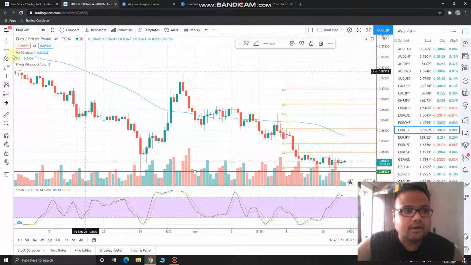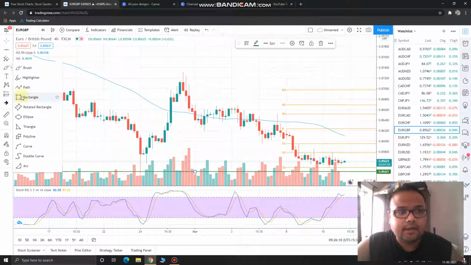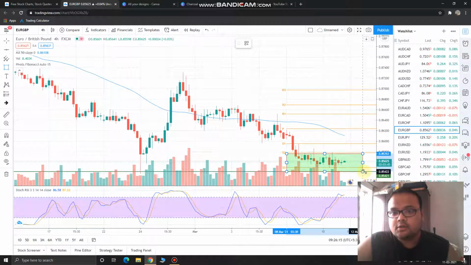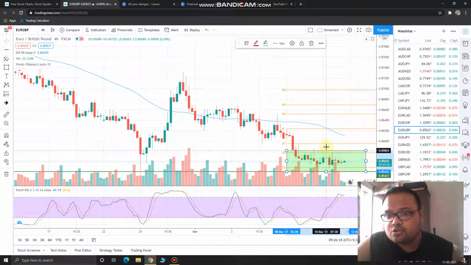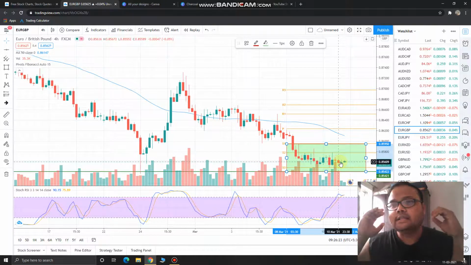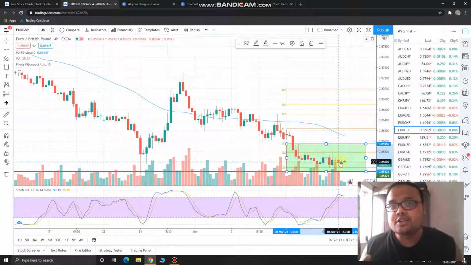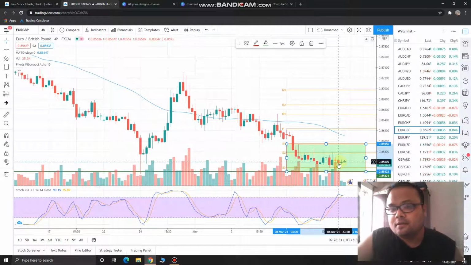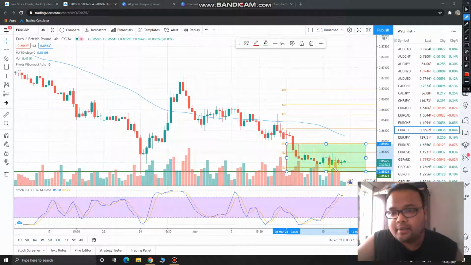Just wait for the market to have some volatility. Especially in this particular range, you should not be taking any trade. When the market moves up, if it hits the 50 moving average, gets some price rejection from above, and you see that the market is about to go down again, you can short the market. On the other hand, if the market starts going down, do not short the market immediately. Wait for the market to cross this particular line, the 0.8542 level.